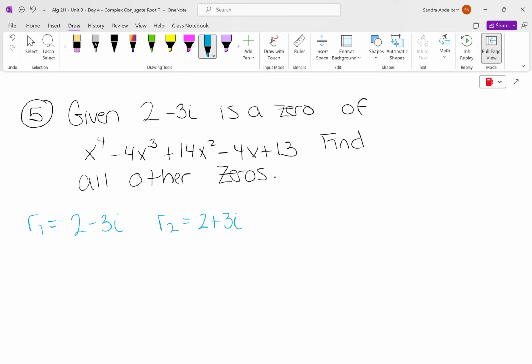So these are 2 out of the 4 roots. Now before, what did we do? We had 4 roots, and we were finding the original polynomial. That's not what's happening here. What's happening here is I have the polynomial. I have 2 out of the 4 roots. I want to find the other 2 roots. Can I find the quadratic that gave me these 2 roots? Yeah. Why will that be helpful? Any ideas? Danny?